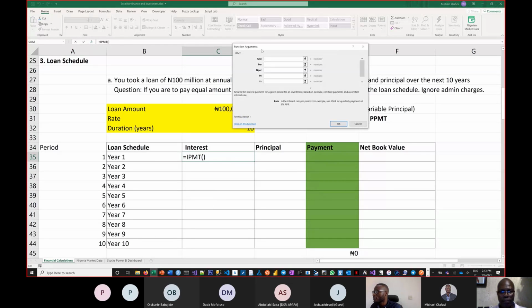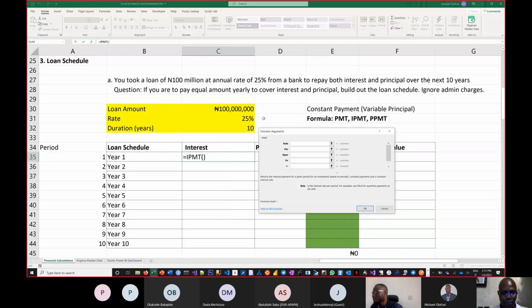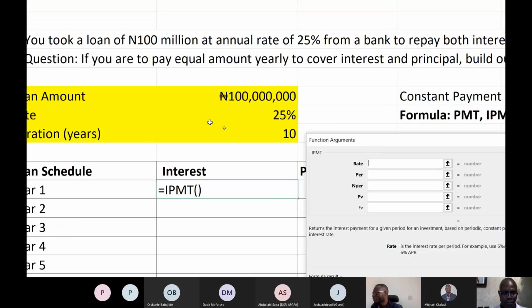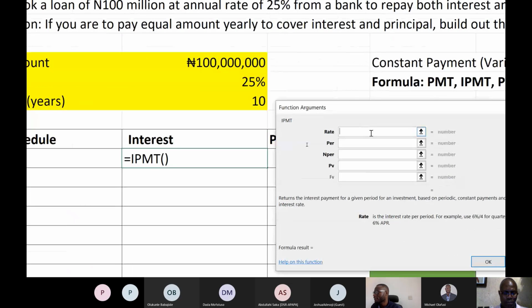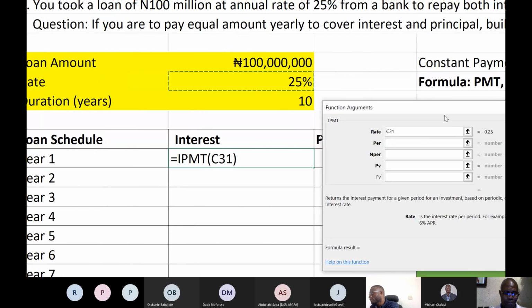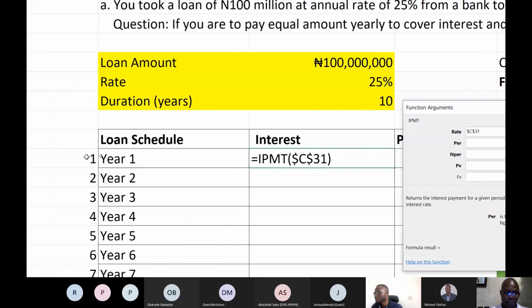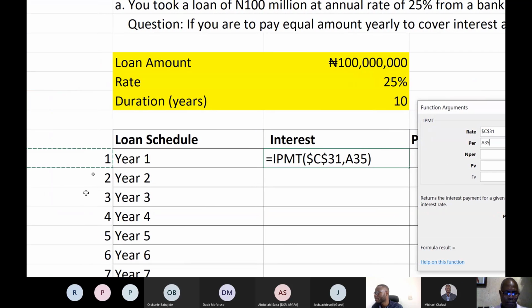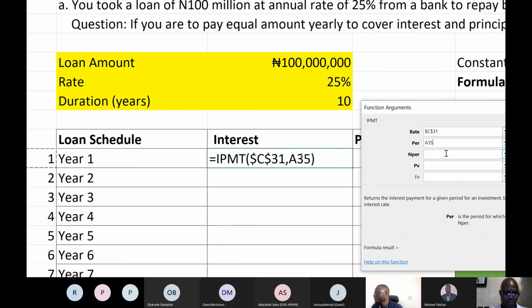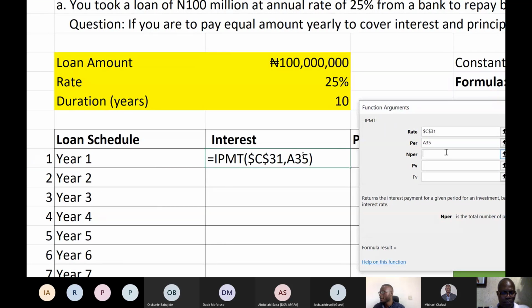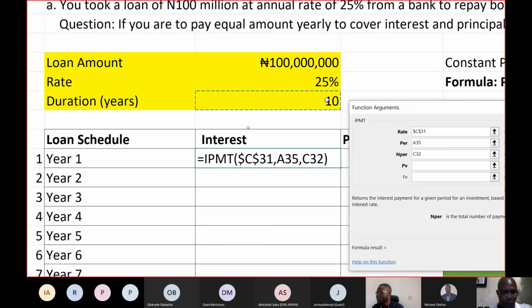To make it easy for you to follow, I'm going to bring up the formula dialog box. Let me zoom my screen so you can see clearly. It's going to ask me for the rate. So at what rate am I being given this loan? I'm given this loan at 25% rate. I know that I'm going to drag this formula down, so I'm going to make this fixed so that when I drag it down, it does not change. Now, as for period, I am calculating this for the first period of the loan. You notice I've typed 1, 2, 3 to indicate the period number. Then as for the number of periods, what's the total loan duration? This loan is given to me over 10 years. That is also going to be fixed so that I can drag it down and it doesn't change.